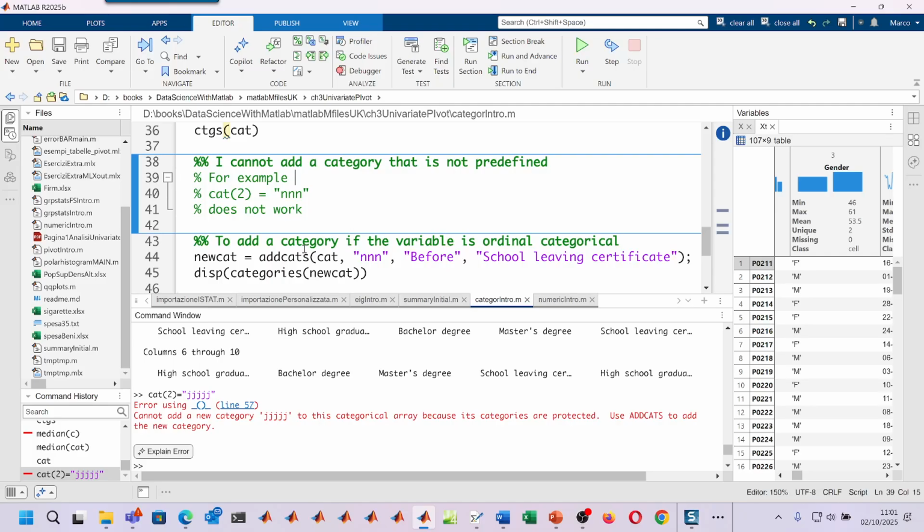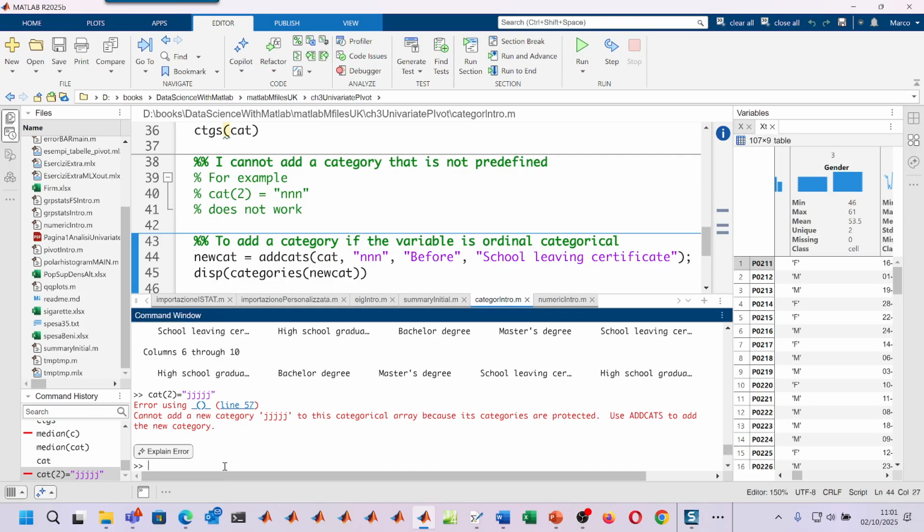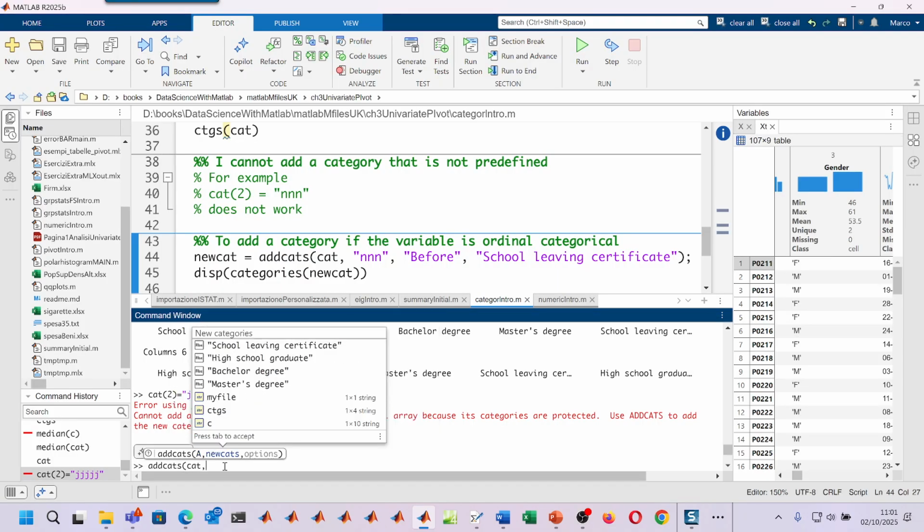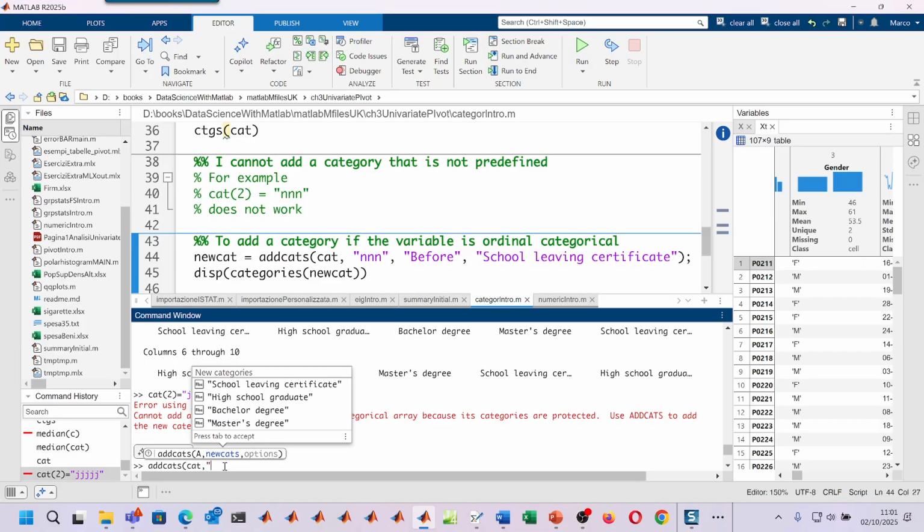Otherwise, if you want to add a category, you must use a special function, which is addcats. Add categories to this categorical array, and then which one would you like to add?